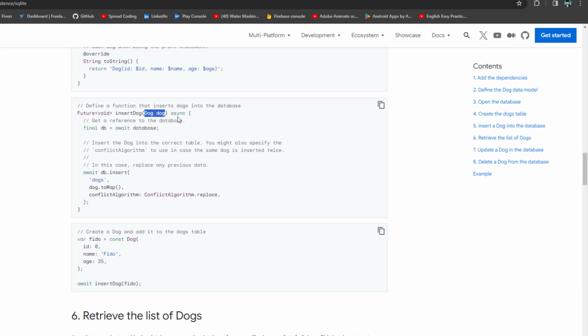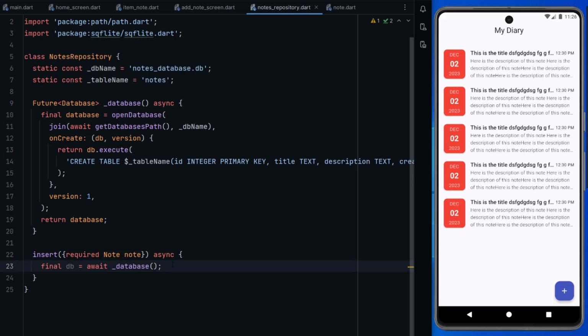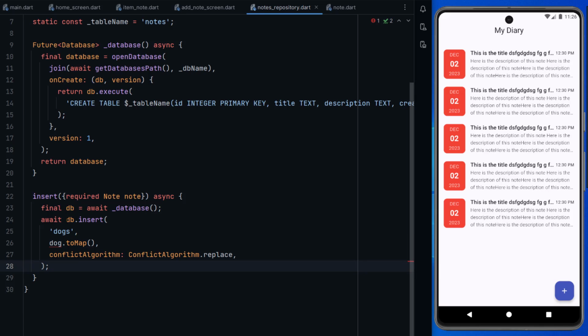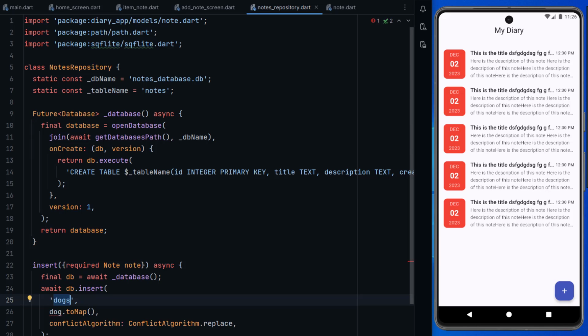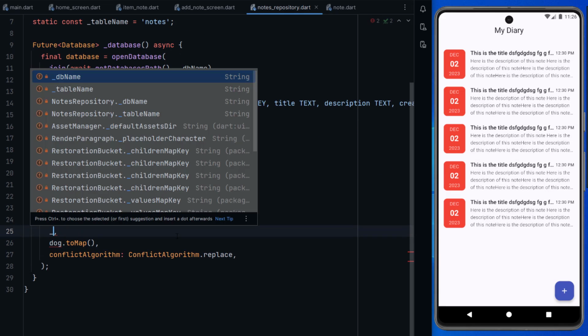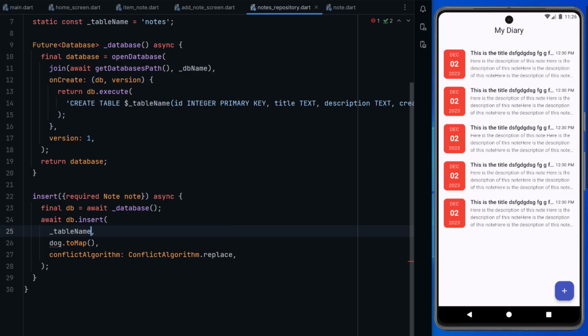Here the user passed a dog, right? So by this way we can add data into the table. Let me copy and paste it here. Here the table name, our table name is nodes. Let me change the table name to nodes.